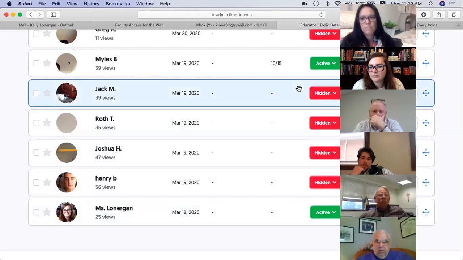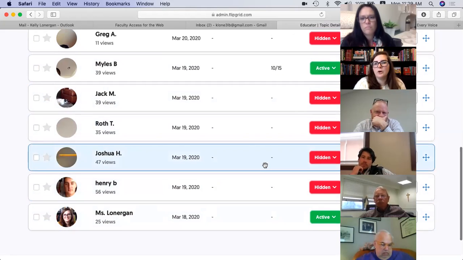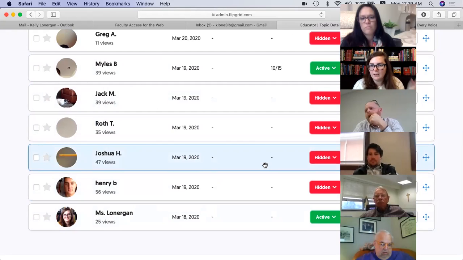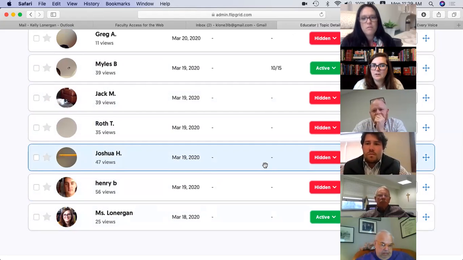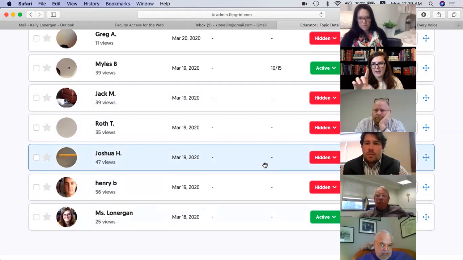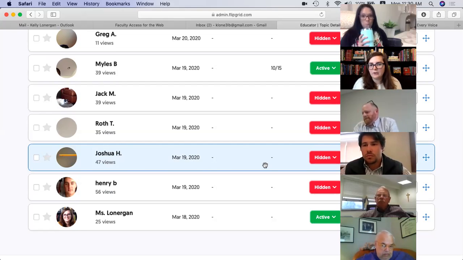So you would have to individually hide all of them? Yes, or you could go in settings and make them all automatically hidden. Okay, that's what I was wondering. Thank you. And did you set it up by classes so they all get filed in one section and they're limited to see by section? I created a different grid for each class and put that link in their Blackboard announcements so that they would go to that specific thing. I could put them all in one group if I wanted, but I'm keeping them separate.